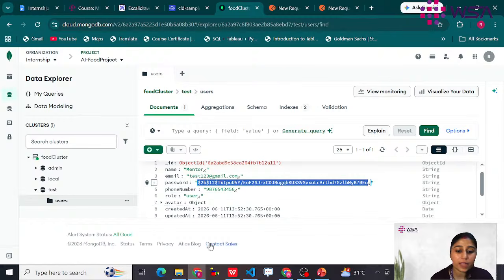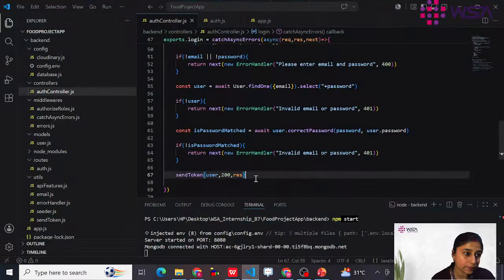We are not checking with the confirm password. Here we are checking the password given by the user at login time against the password stored in the database. So these two things will get compared, to see whether they match or not.